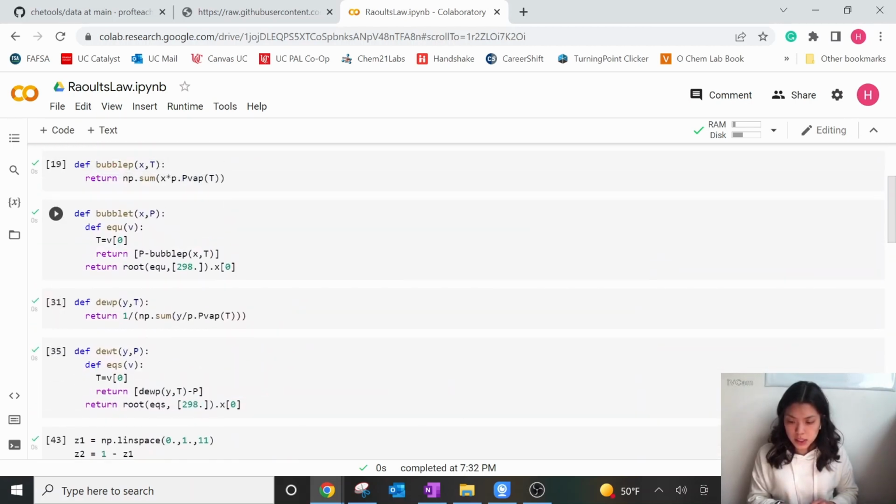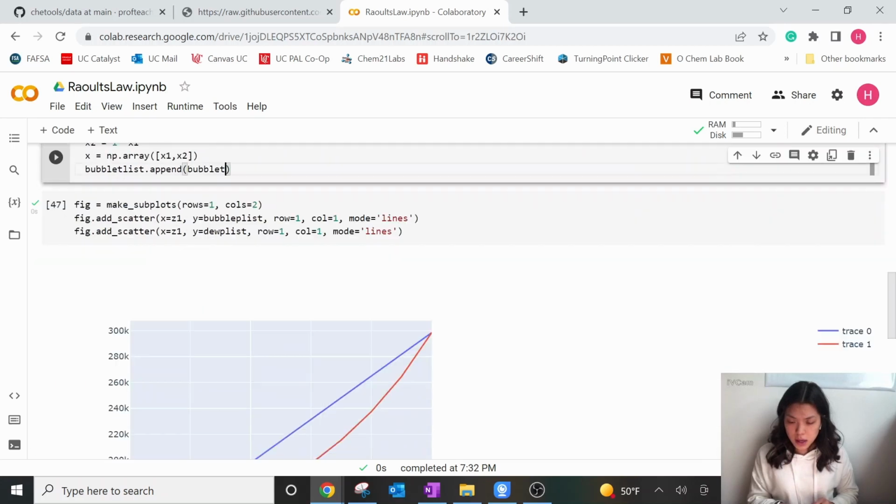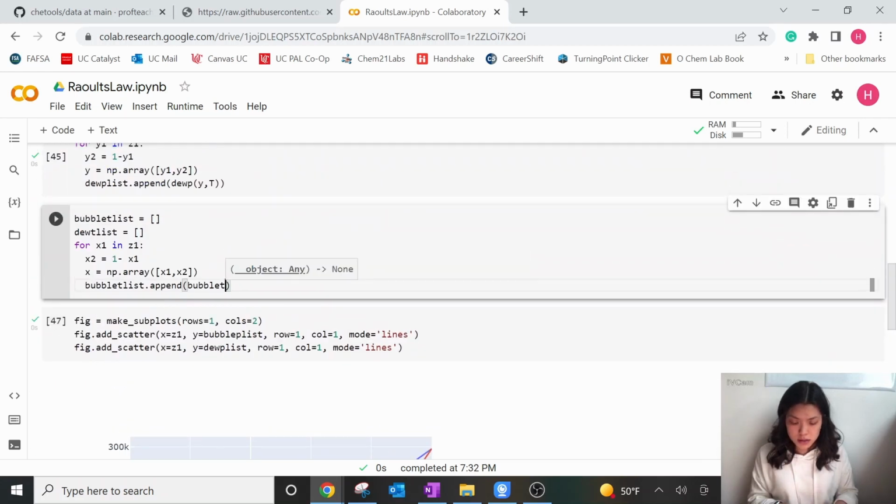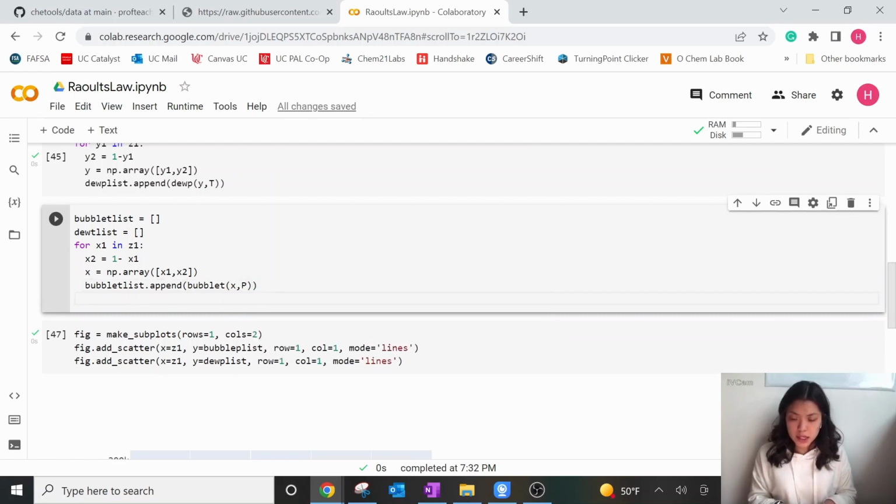That's going to need the x and the pressure, and then we're going to need to append the dew temperature list. So it's going to add with the dew temperature function, and that's going to need the x array and the pressure.